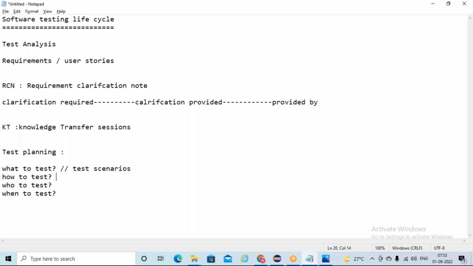These are all the functionalities we are supposed to test. What is in scope, what is out of scope, what comes into sprint 2, what comes into sprint 3. Those specifications will tell you how to test, which means the test approach, what tools we are using, and the approach we are using. They will also specify who tests, the roles and responsibilities.